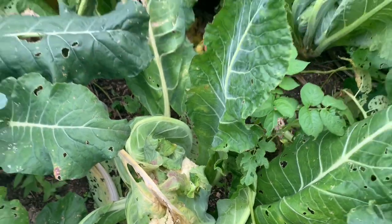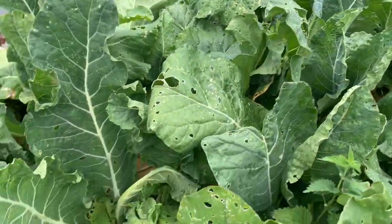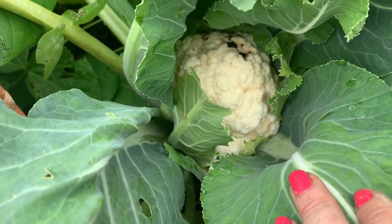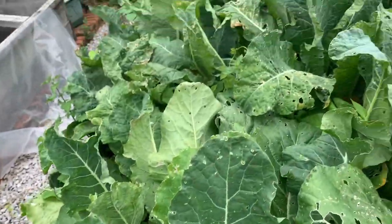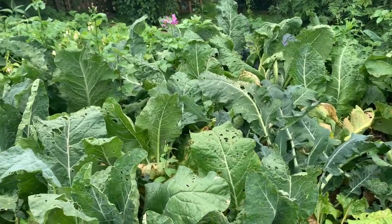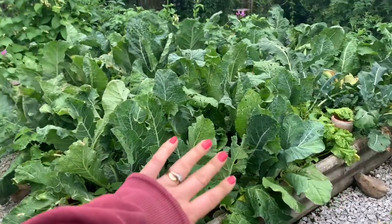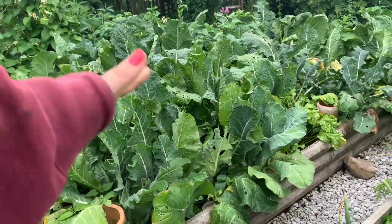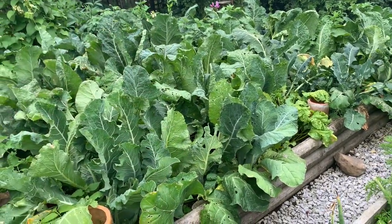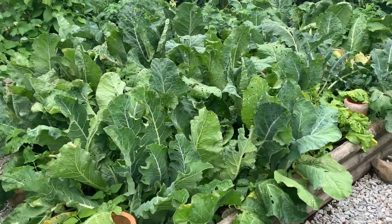I'm going to have a look at what else we've got in here because I said this bed was getting demolished by the butterflies. They've laid all their eggs on them, so these need to come out and they need washing. That's amazing because this bed just started to look so sorry for itself once I took the netting off. I think I'm going to have to invest in high enough netting so that it's higher than these plants and the butterflies can't lay on the net and touch them. I'm so pleased with that though — that's brilliant.